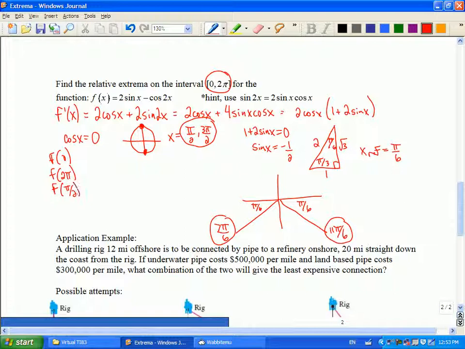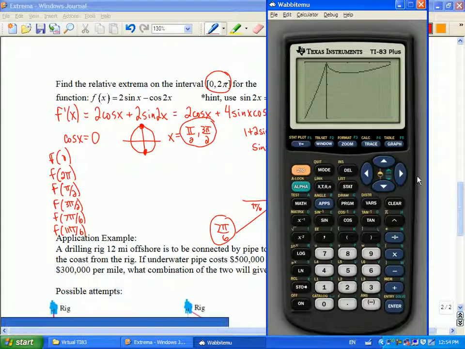Which again is nice if you have the table set up to use in your graphing calculator. Certainly saves you a lot of button pushing. So let's get that equation in. The original one is what I'm going to be looking at. I only use the derivative, remember, to give me the information about that original. So I have 2 sine x minus cos 2x. Oops, and I forgot a bracket in there.